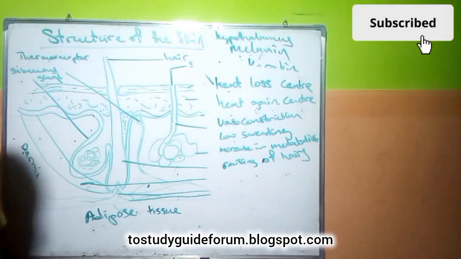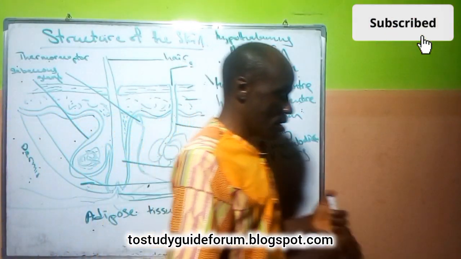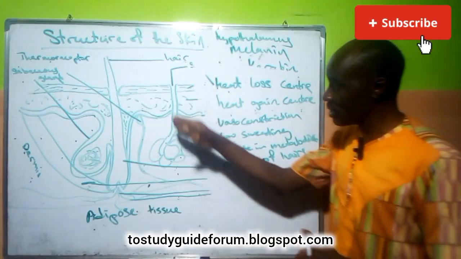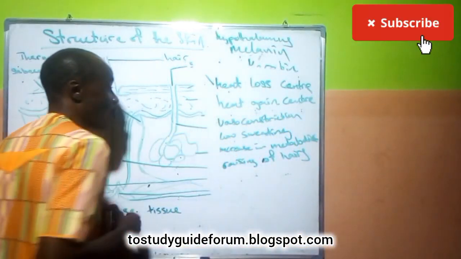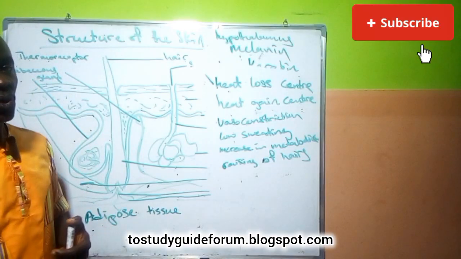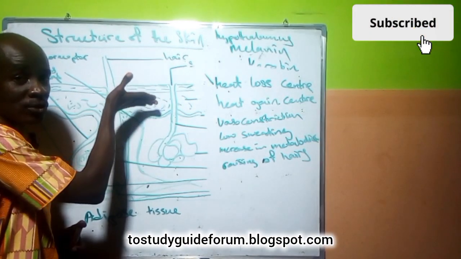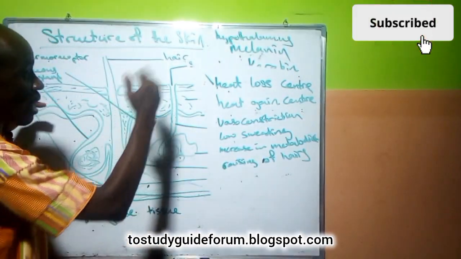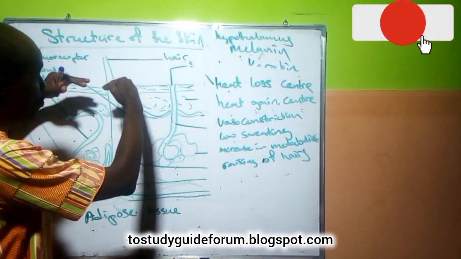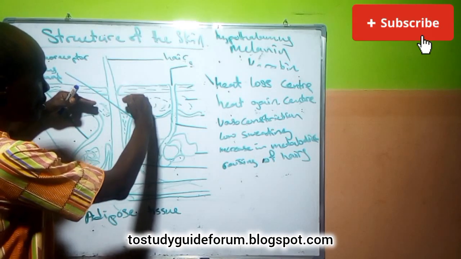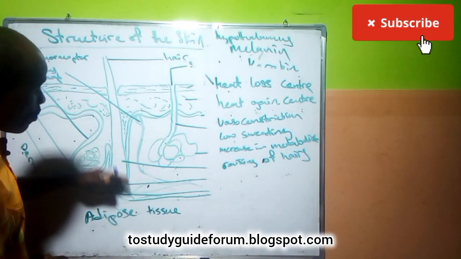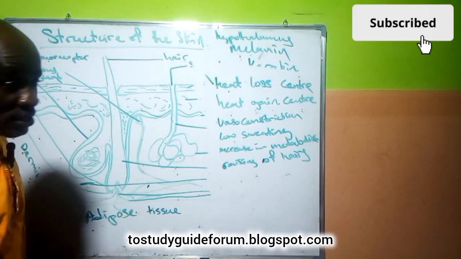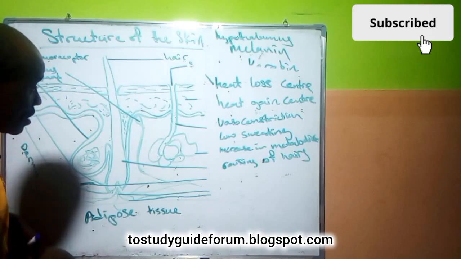Now let's quickly explain what happened. What do we mean by vasoconstriction? In vasoconstriction, the superficial capillaries in the skin will constrict, forcing the blood to go beneath, no more to the surface. Once it constricts, the blood will stop coming to the surface. Remember what happened in the heat loss state. Once blood stops coming to the surface of the skin, more heat will be conserved because all of it will be moving underneath. Understand? So that will help the skin to conserve the heat internally.